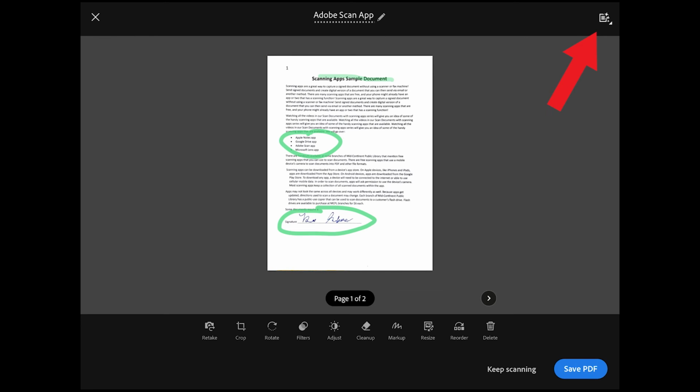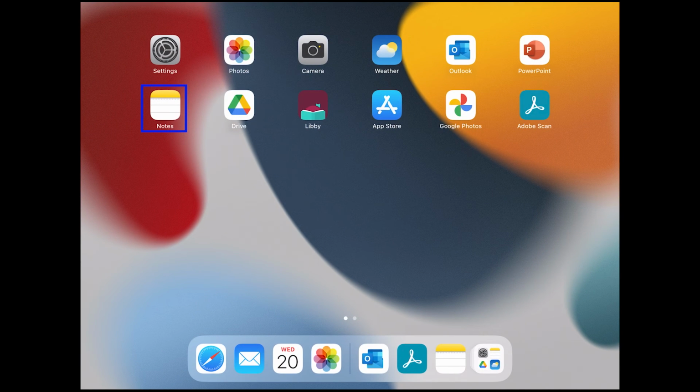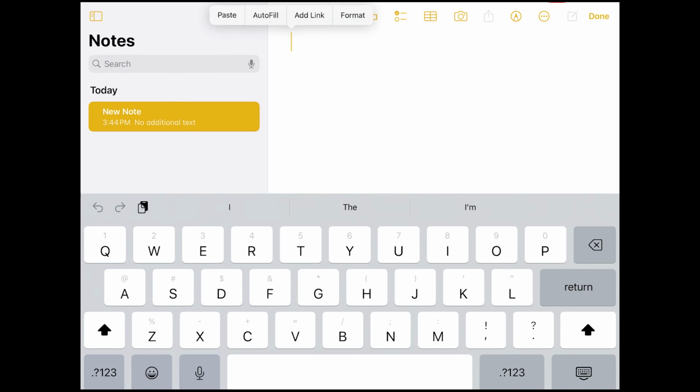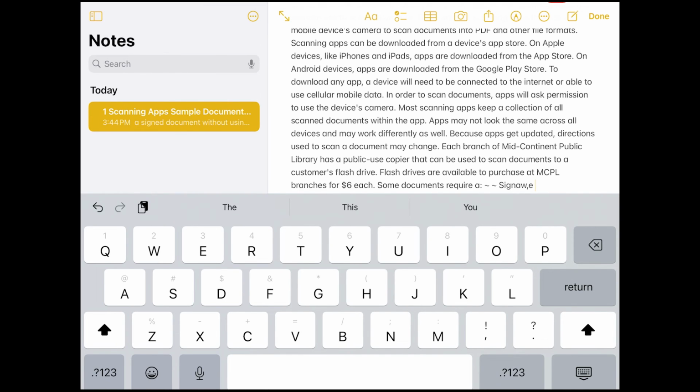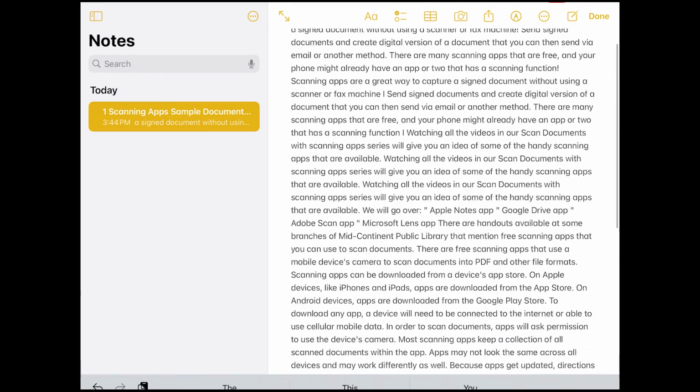Up here in the top right corner, this is a Copy Text button. This is going to allow me to extract the text from my PDF and then allow me to access it and modify it. Once I select Copy Text, I could open an application like an email or my text messages or a Notes app, and then if I paste, I can paste all of the text that it extracted from my PDF and allow me to use that text.